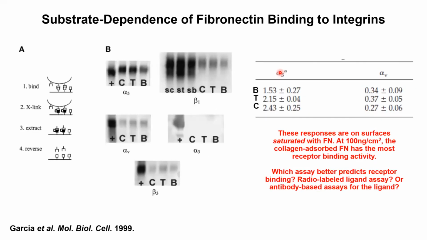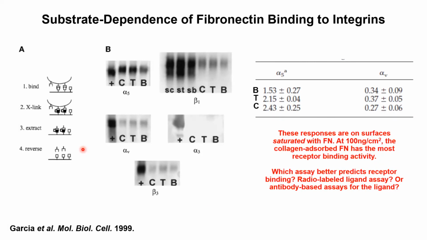So moving on, Andres's group, again using this differential solubility approach, took cells and allowed them to adhere to different surfaces, and then used a chemical crosslinker to force integrin adhesion receptors to be bound permanently to any ECM molecule they're engaged with. This means that they can now use very harsh solvents to wash away all of the cell except for the integrin that's actually bound to the ECM, and they can then quantify the amount of integrin present.